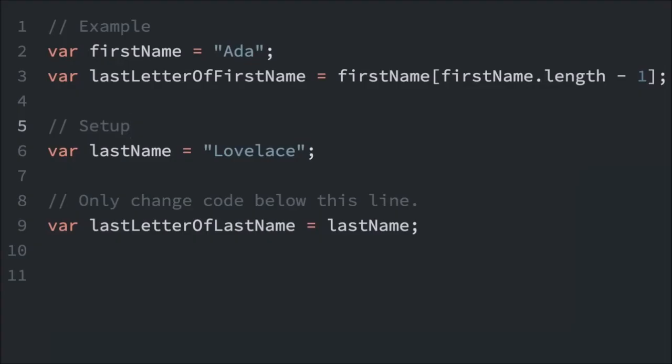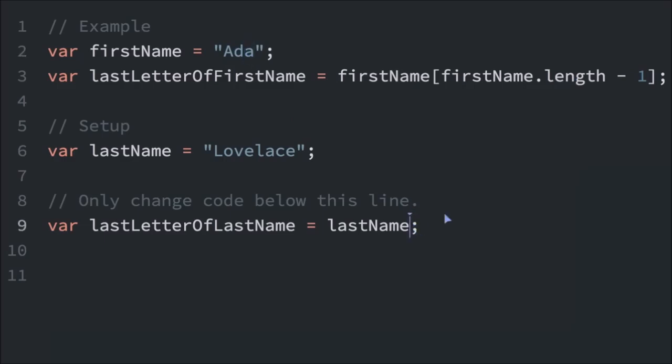You can also use bracket notation to find the last letter in a string, even if you don't know how many letters are in the string. You do it based on the length. So if you look right here, in the brackets, we have an expression to be evaluated. First name dot length minus 1. So the length is 3. 3 minus 1 is 2. The reason why we're doing a minus 1 is because, remember, we count starting at 0. So the length minus 1 is going to be the last index of the name.